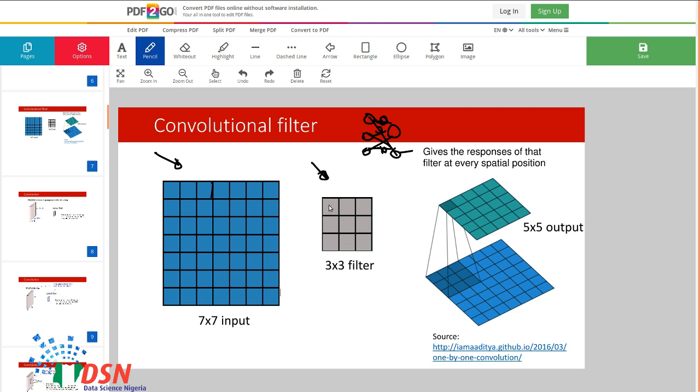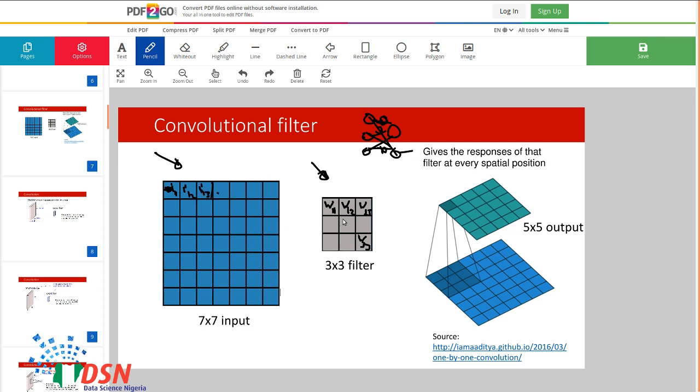Let's say this is W11, W12, W13, and so on up to W33, and the inputs are I11, I12, I13, and so on.